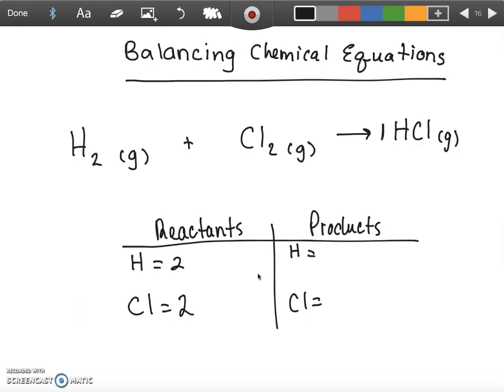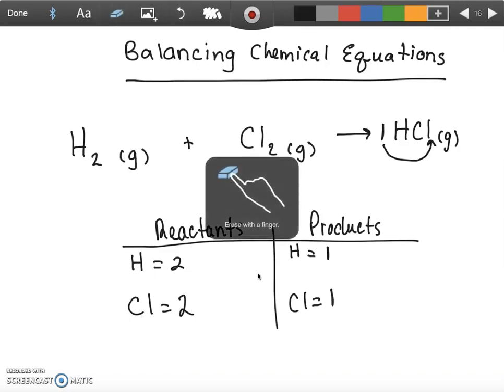And there's a 1 in front of this HCl right here, so a 1 times this implied 1 with this H right here is 1, because that's 1 times 1. And then this implied 1 is also multiplied by this implied 1, the Cl. Remember, this 1 in front applies to both the H and the Cl. So there's 1 chlorine on that side.